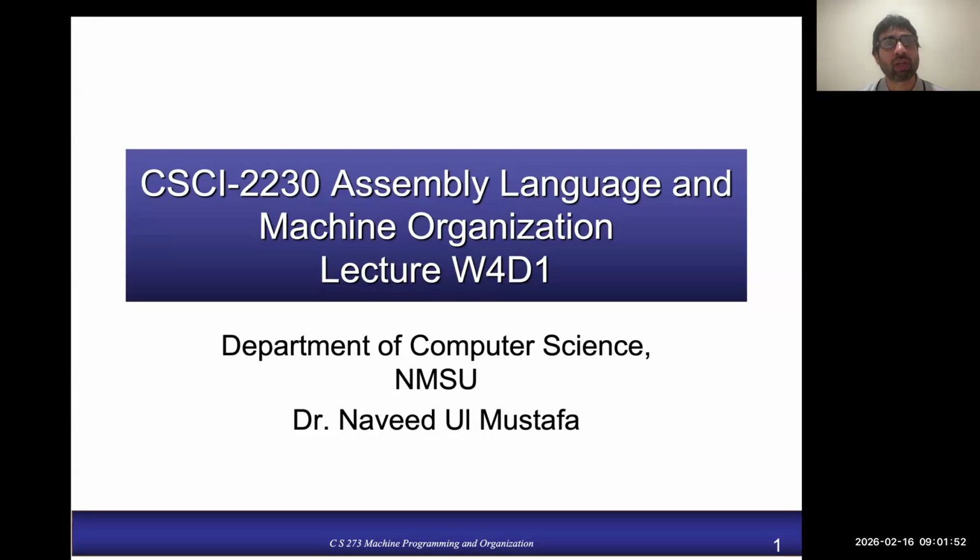In the other file, which was written in C, we first specified for the assembler that these symbols are defined in another file by using the extern keyword, if you remember.